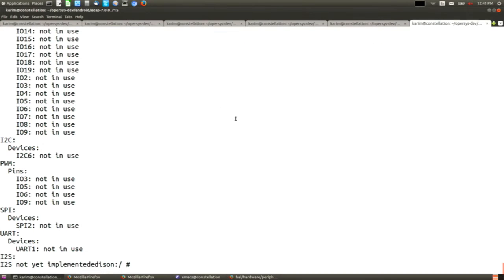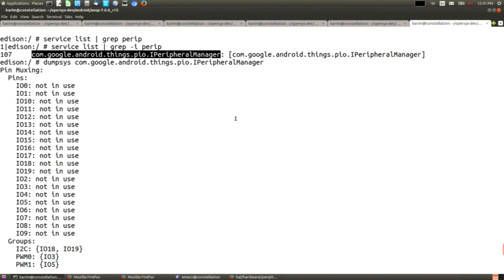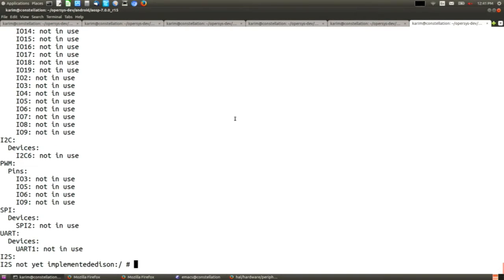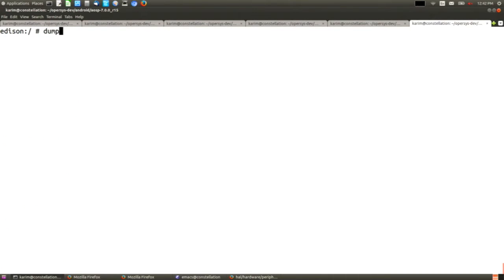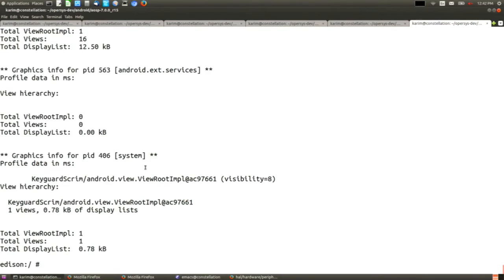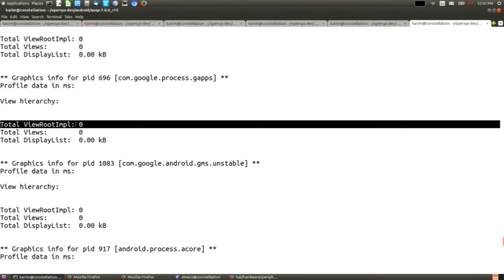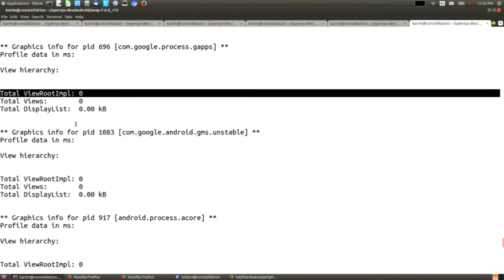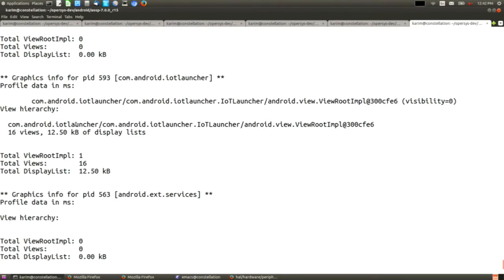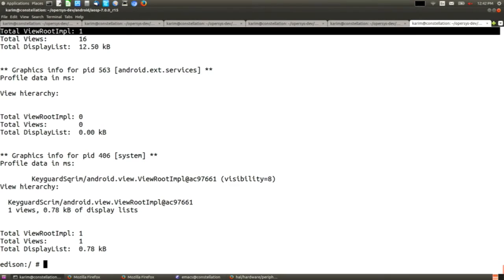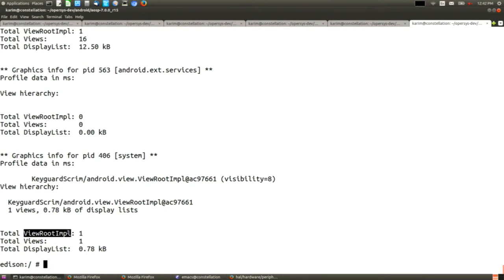it will tell me the actual pins that are laid out for what kind of purpose, so GPIO, I2C, and so on and so forth, which is not too bad. And if you use some of the traditional ones, so if you do something like dumpsys gfxinfo, you can see out here that almost nobody's got any surfaces. So these ViewRootImpls would correspond to an actual activity, and you'll see that they're mostly zero, except IoT launcher, which, if you plug this into a monitor, you will see an actual display of, you know, this is Android Things. And the keyguard. I'm not sure why this is actually running a surface, but whatever.